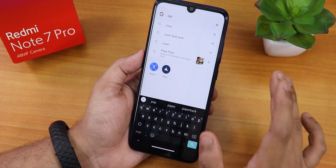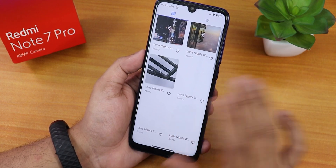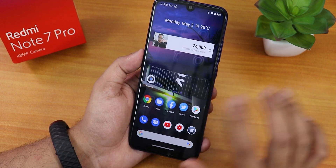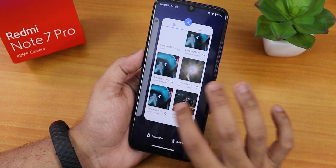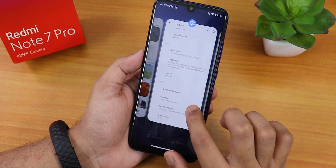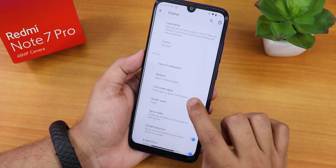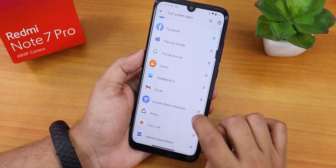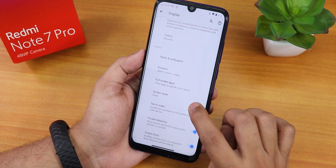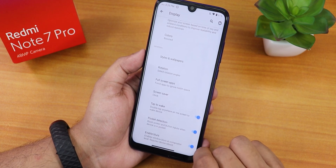By default there's the Papers app, which gives a great plethora of Evolution X wallpapers — they look really beautiful. I've been using one with the Evolution X logo, which looks cool and colorful. Back in display settings there's rotation, full screen apps for forcing apps to use full screen, screensaver mode, double tap to wake, pocket reduction mode, and enable blurs.